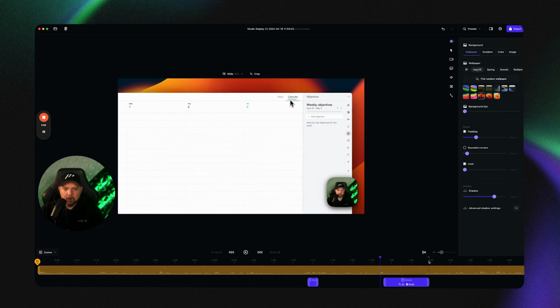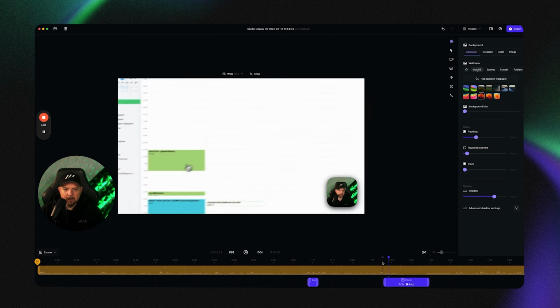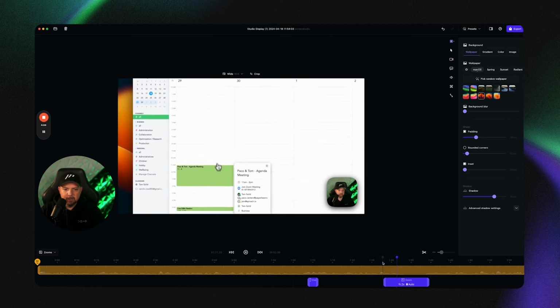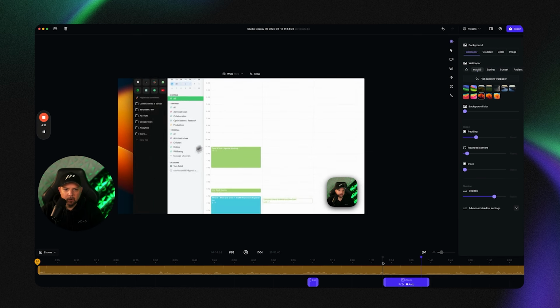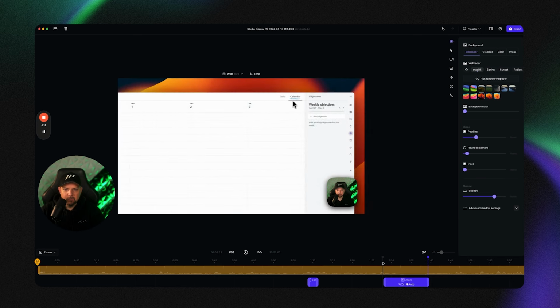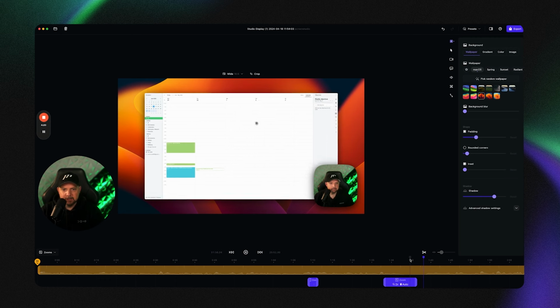How do I control now how this mouse moves? Because I start here, it zooms in nicely, and then it goes there, I show. But then I want this movement to stop because it becomes confusing when I click there, and then I go over there. See, this is too much back and forth. So I just shorten it. Boom. Now it shows me this, and then it zooms out nicely again, and I see the full screen again.